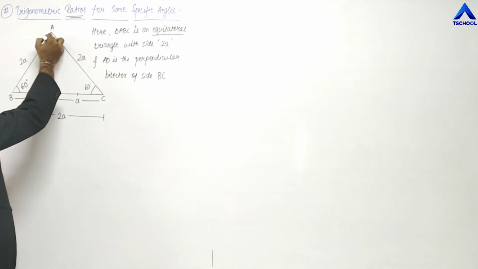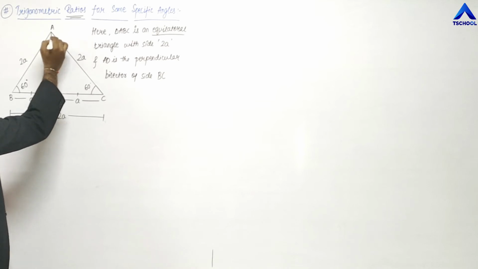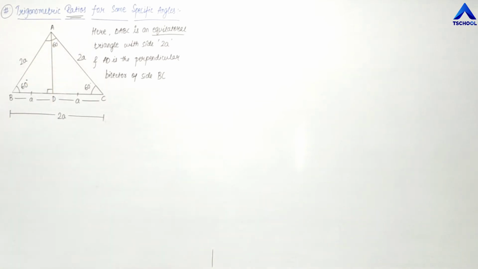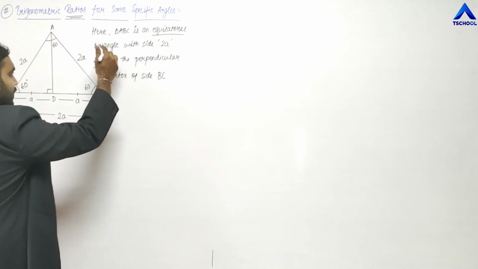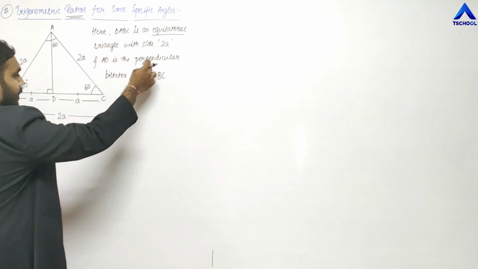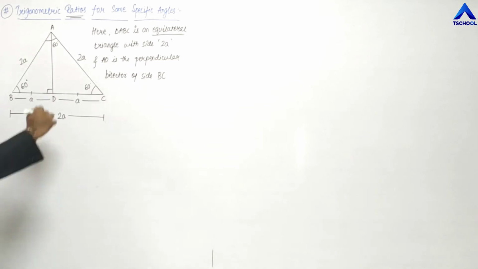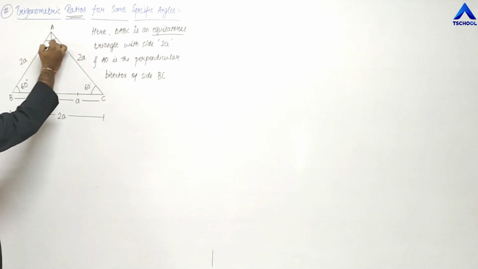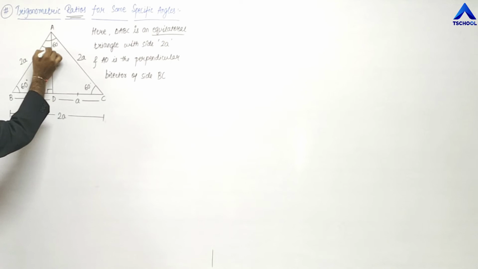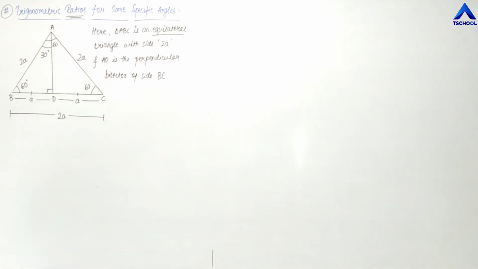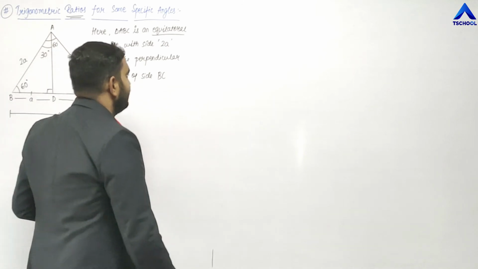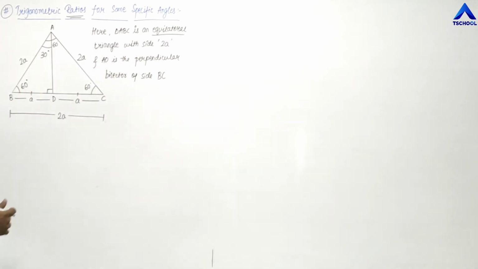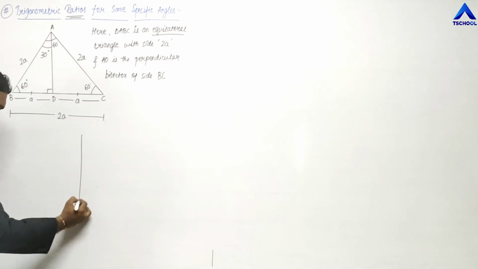In fact, here this total angle is 60 degree. But what is this? AD. And what is AD? Perpendicular bisector of BC. So it will bisect the angle also, and hence this angle here is 30. Which angle? Angle BAD, that is 30. Total angle BAC is 60. So if I draw this figure here, then that gives me a right angle triangle.